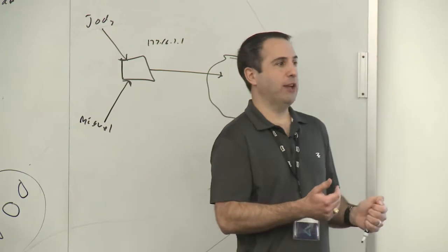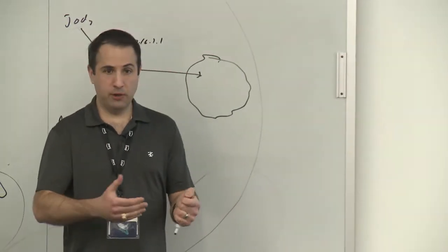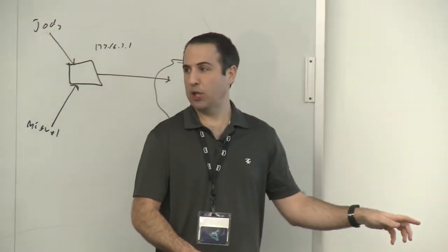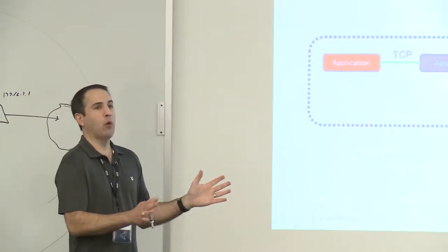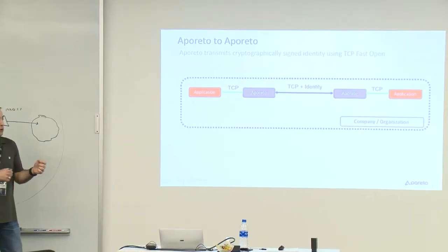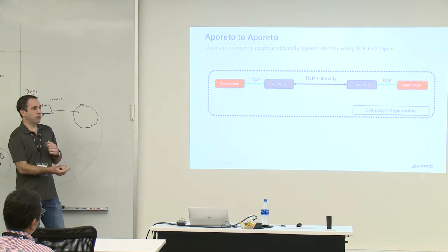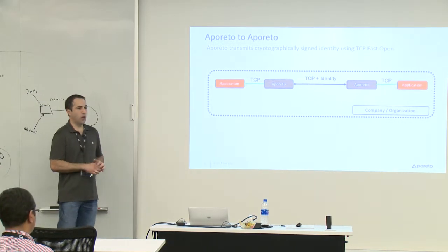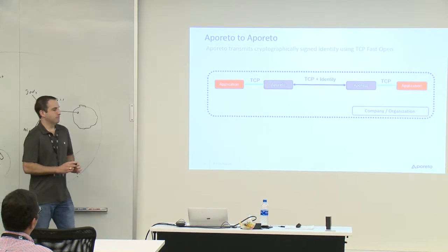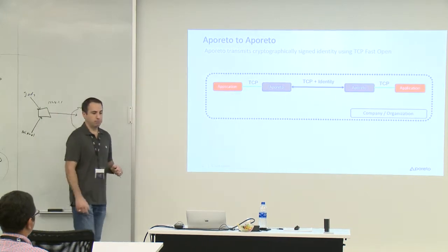The other side extracts that information, verifies it, and takes it out so that the packet is back to its normal self, regenerates the TCP checksum, and sends it into the application. So the application is none the wiser and has no knowledge that we've done this enforcement within the flow. Then the exact reverse happens in the other direction, from the SYN ACK, and then finally the ACK. We also add a nonce exchange to prevent TCP replay attacks. And finally, if we're going to do transparent encryption, we will also exchange AES keys as well.